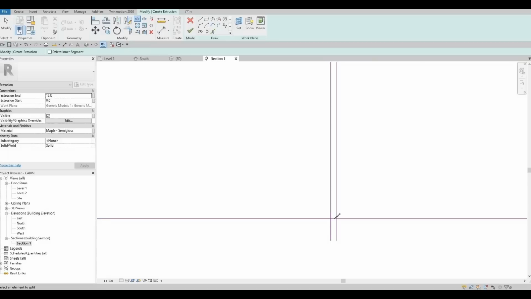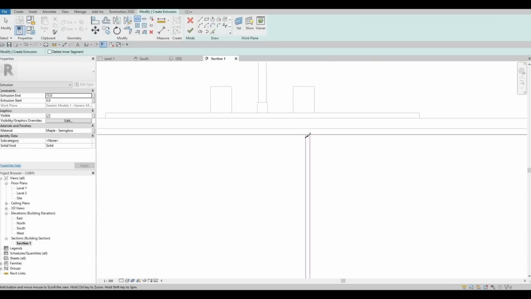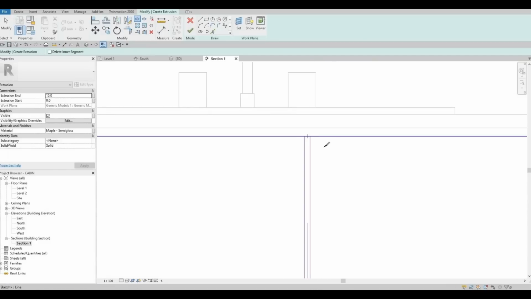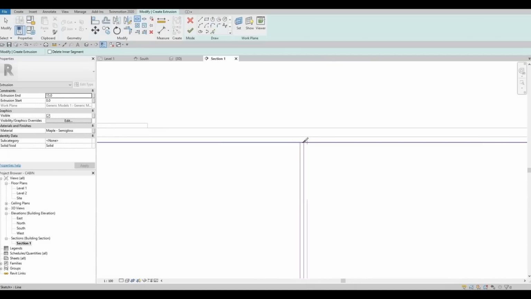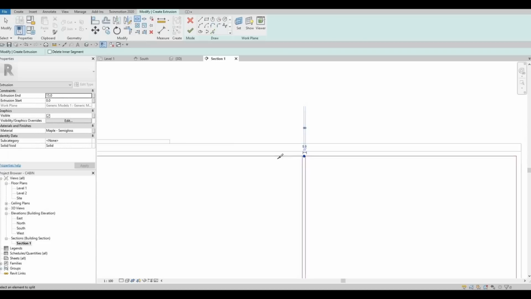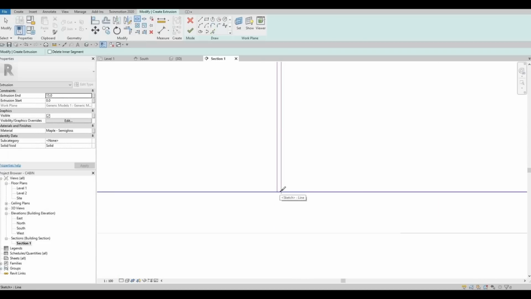Click it there. And then now TR, trim and extend. Okay.